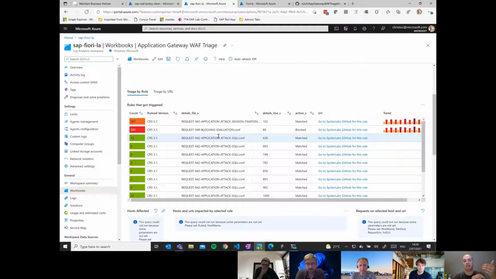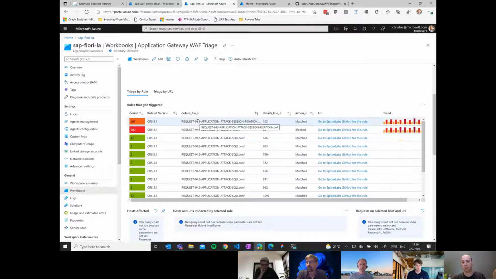One way of thinking is I'm going to triage by rule. I'm going to look at all of the violations, and I'm going to order them by which rule is violated most and which rule is violated least. And I'm just going to work my way from the top to the bottom, trying to fix these things and do the most impactful ones first.